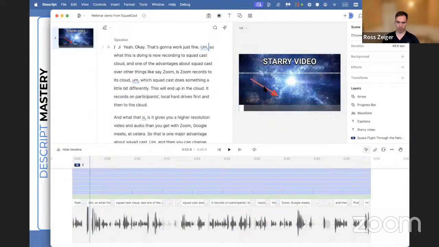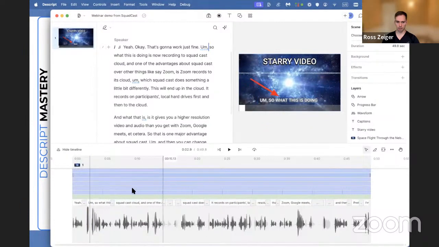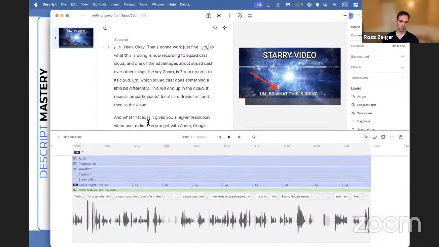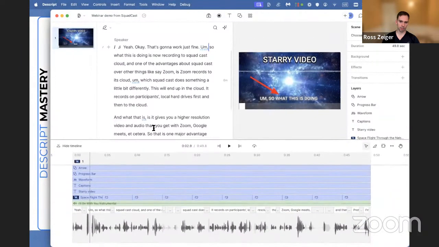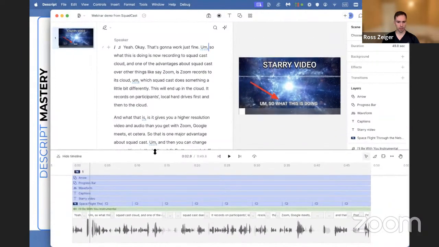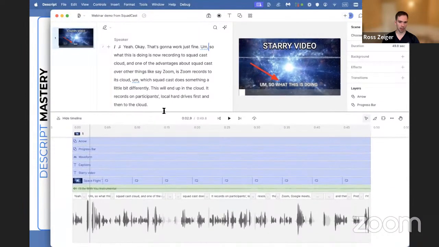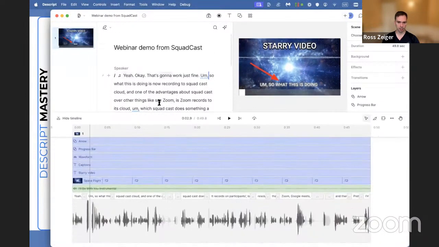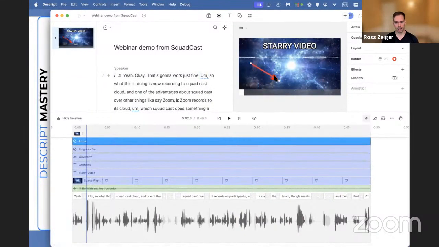Cool. And we can click on it again to select that layer. It's going to be a little hard to grab there. I can resize my timeline by putting my mouse on the boundary, clicking and dragging up or down. So I'm going to drag it up just so I can get a better view on everything. And there's my arrow. So let me click on that. Now I have it selected. Let's just point it at the sun, right at the center of the sun.